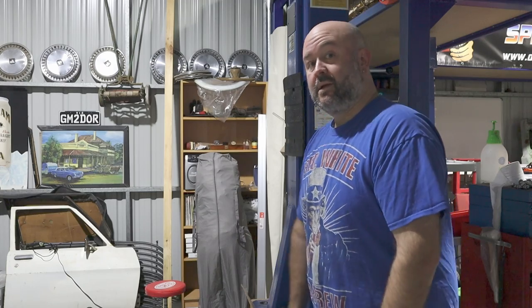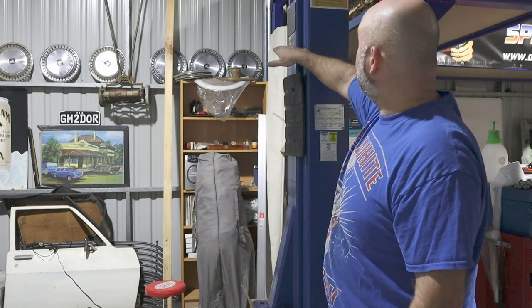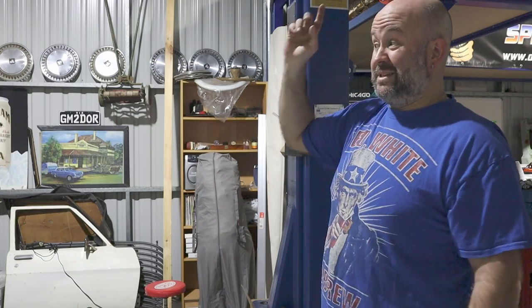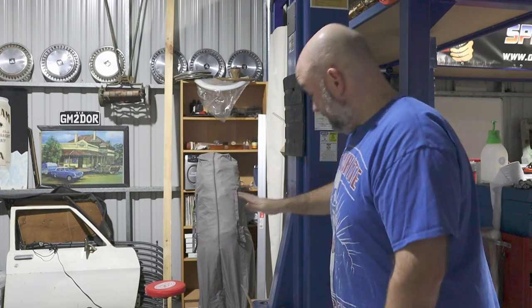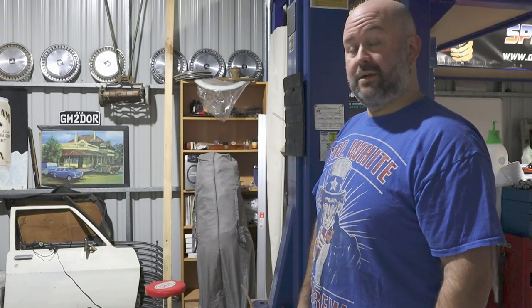Okay, I thought this thing was gonna have to come up here before it locks. As soon as this carriage gets in, you can hear it locking in, so it's locked in about two or three. Now I just need to make sure the other side is exactly the same height, and then we'll fit the cables in.